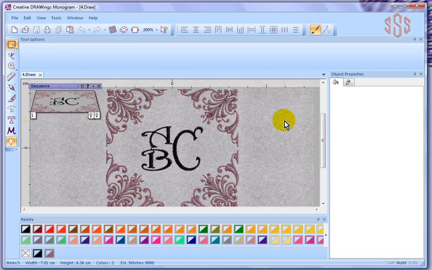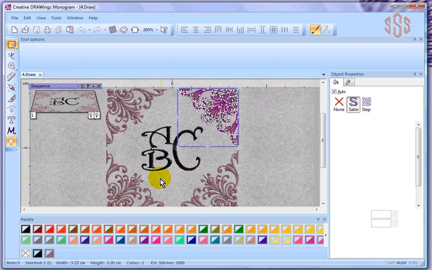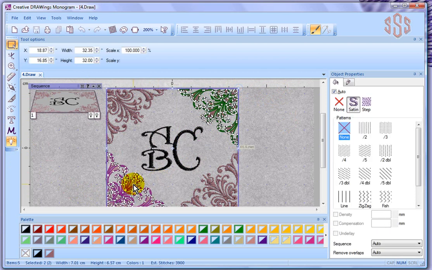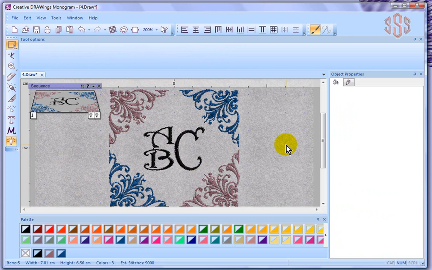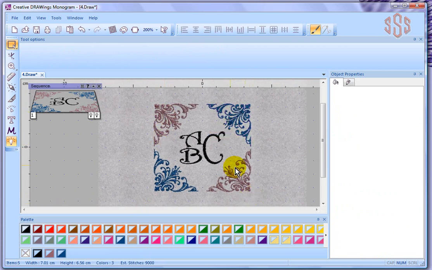Now, the tool that I wanted to talk about is here. It's called Auto Sequence Control. And perhaps what I'll do before I use the tool, I'm just going to select one of these objects, and a second one of these objects. So I just held the Control key down and clicked on those two objects. And I'm just going to change their color, so I'll make them be a dark blue fill as opposed to the burgundy. So basically if I click to let go, you can see I've got two set in blue and two set in burgundy, and then the lettering in black.